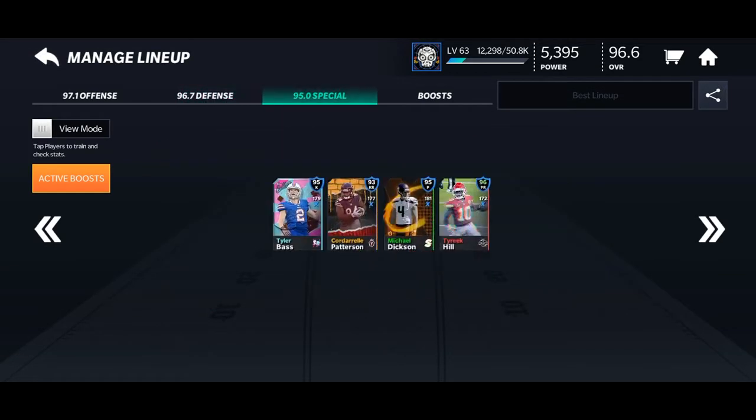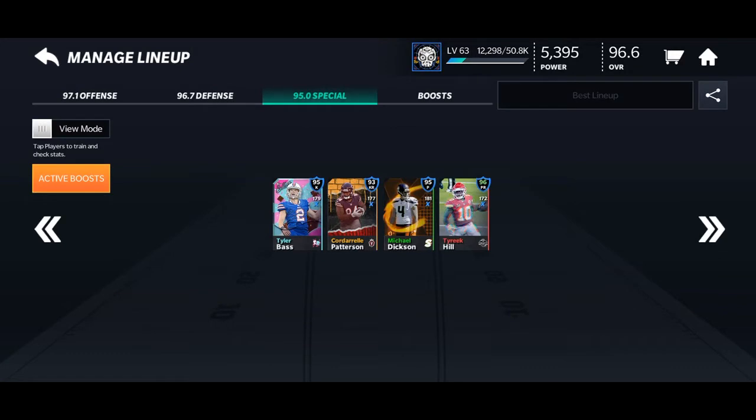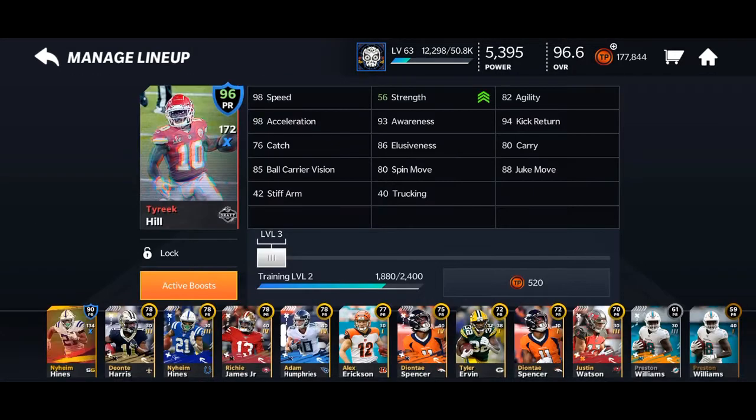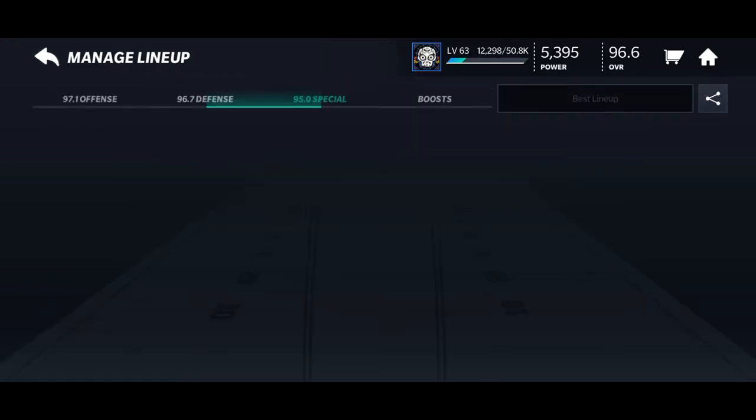Over to special teams. Here at kicker, we got this 95 overall Tyler Bass from the Sugar Rush promo. And then at punt returner, just like Everson Griffin and Eddie Jackson, we got this 96 overall Tyreek Hill from the NFL draft promo. And if I flip over his card, 2016 draft pick 165. So that is the team.